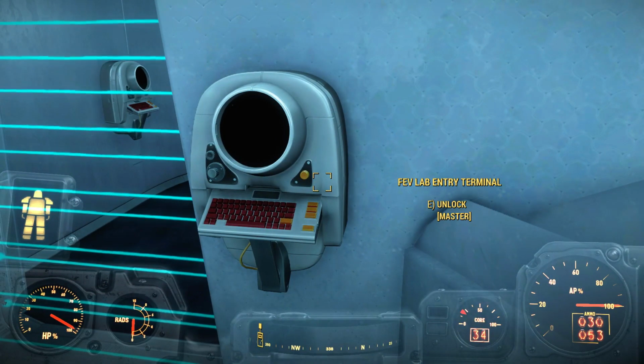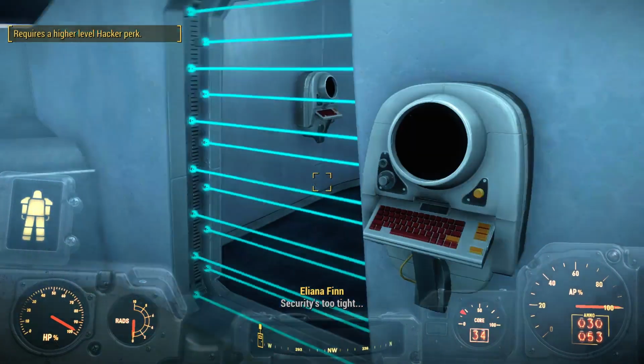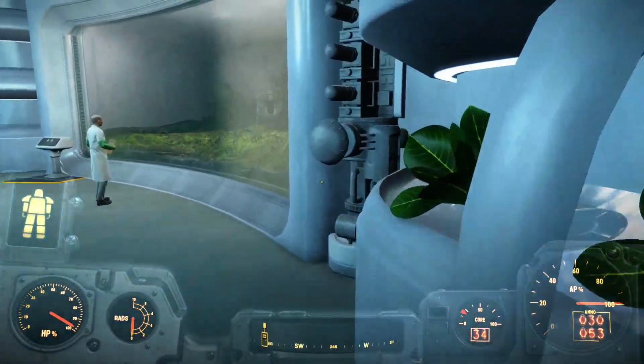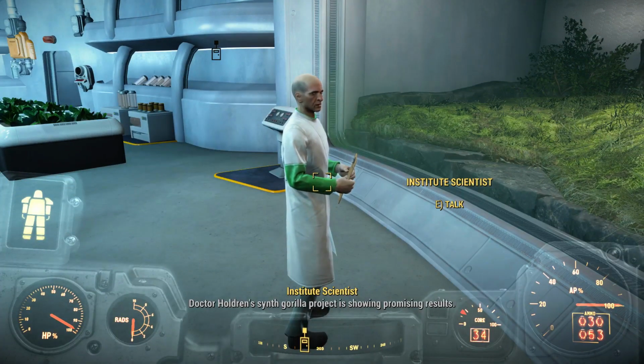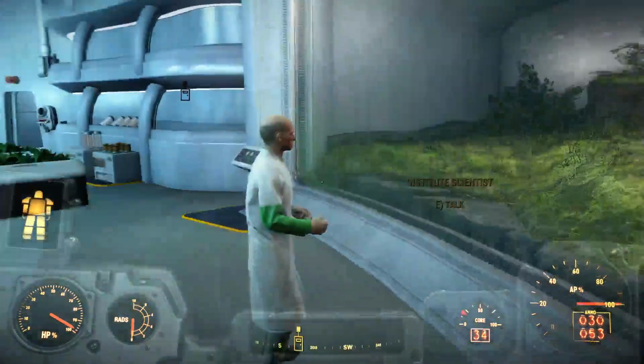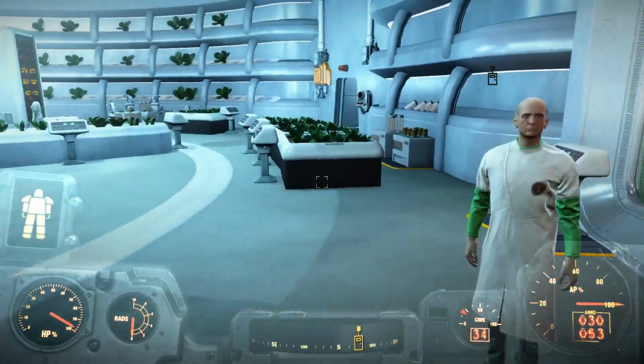FEV Lab entry terminal. Kind of would have to go, security's there. Too tight. Dr. Holdren's synth gorilla project is showing promising results. Hey. You're here. Glad you made it.